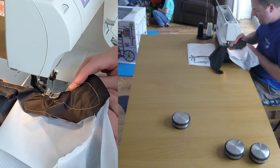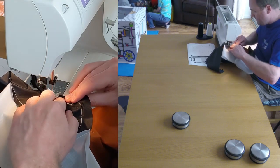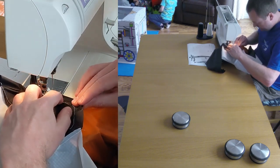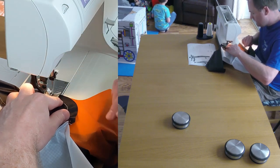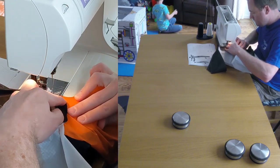Here we go. Coming down, getting near to that orange. Then you'll start to get your curves coming in. Again, you can see a bit hanging over where it didn't match up. Just get up to the seam and then bring it across gradually.